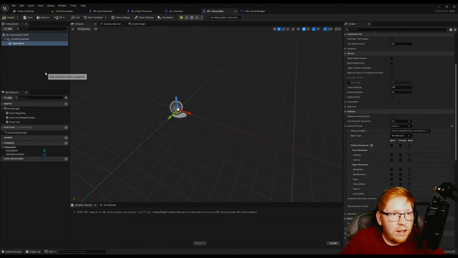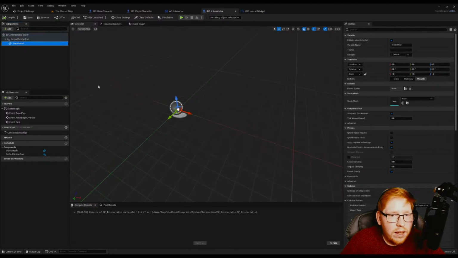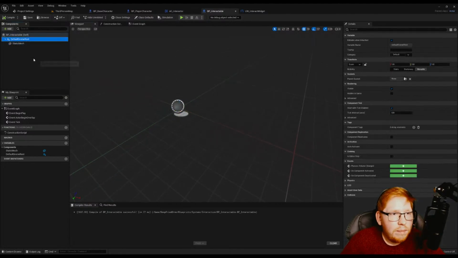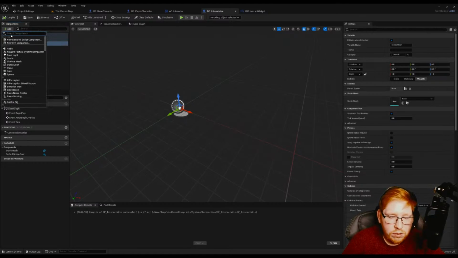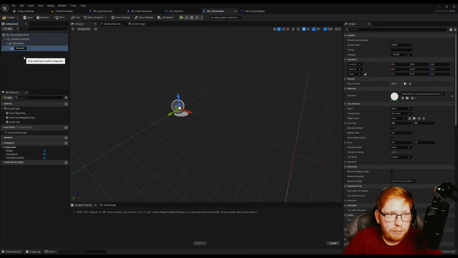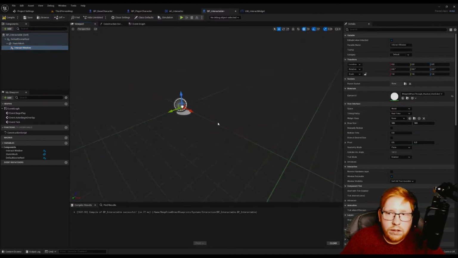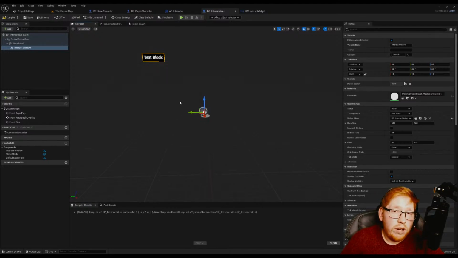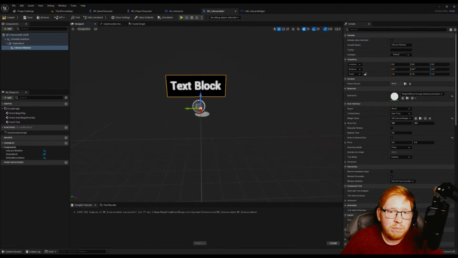And once we've got this created here, we can go back to our interactable. And where I've got this static mesh here, we're just going to add this to the static mesh. If you type widget, you'll get this widget here. And just to make sure it's working, if you go to the widget class, you can do that. And there's our widget over here. In Unreal Engine 4, you had to choose the size, and it's really annoying. But over here, you can actually just do draw at desired size in Unreal Engine 5, and it works perfectly.